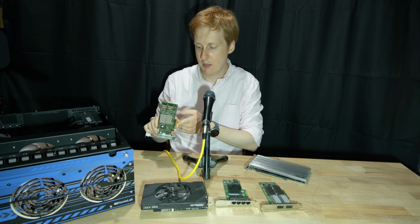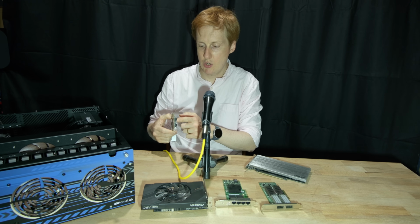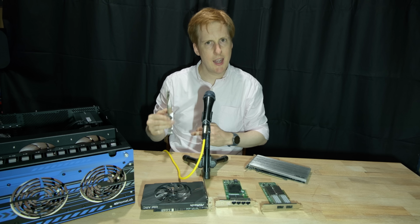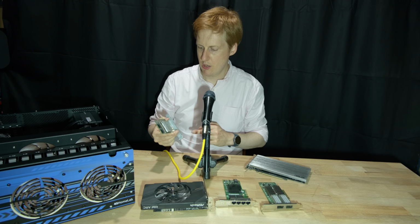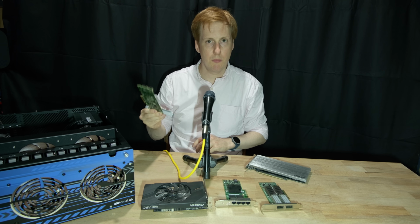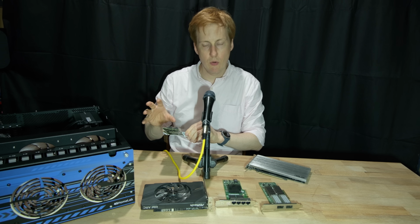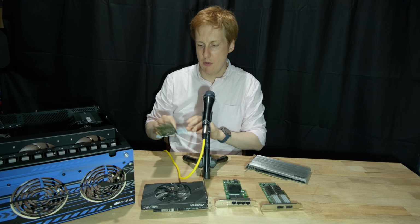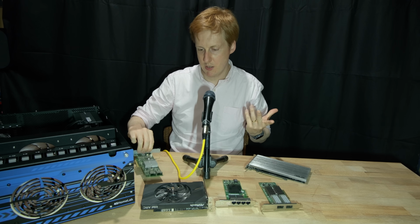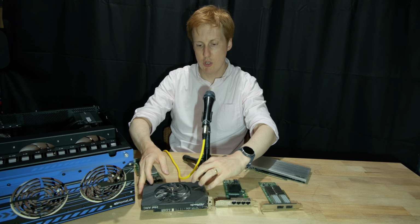This is a host bus adapter, and effectively what this does is it's going to take a x8 PCI connector and break it out into 2 SAS connections, each of which I believe on this model can take 8 SATA drives. So that will allow you to have 16 drives. You can pick these up on eBay pretty cheaply. Some of them do require active cooling, so just check the model on that. But you should be able to pick these up for say 30-40 quid on eBay, which is pretty much a bargain.